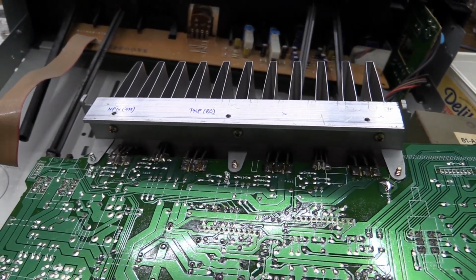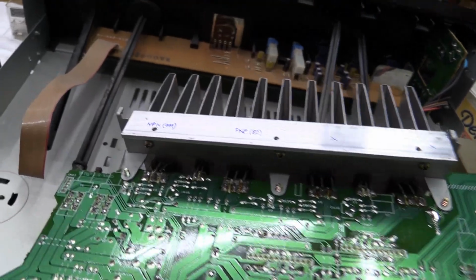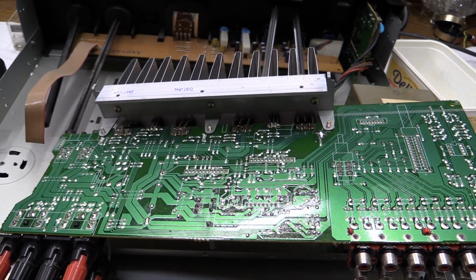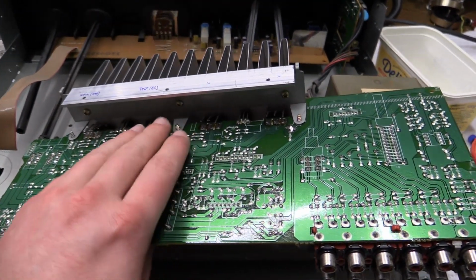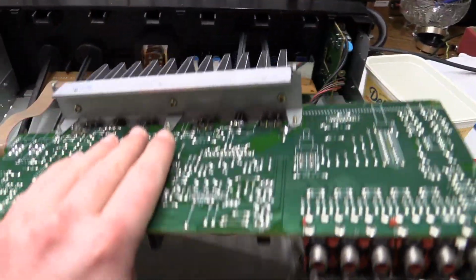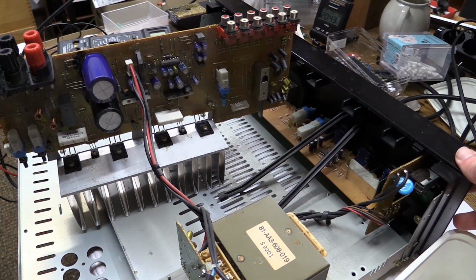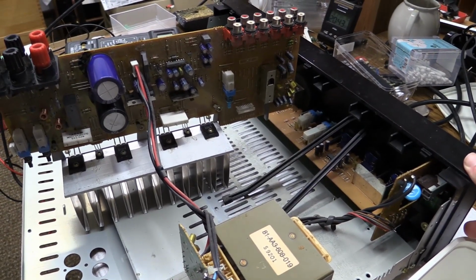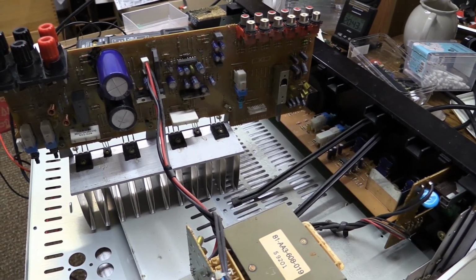I'm definitely not going to invest any money into this piece of junk. Well, let me take a look into my parts bin and maybe I can find something at least remotely similar to what is in here at the moment. With the blown transistors taken out of the circuit, as you'd expect, we can turn the amplifier on and it will work.